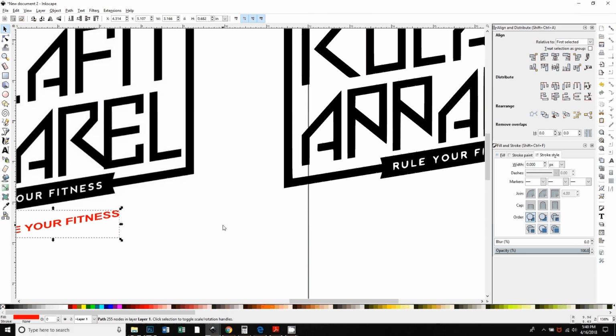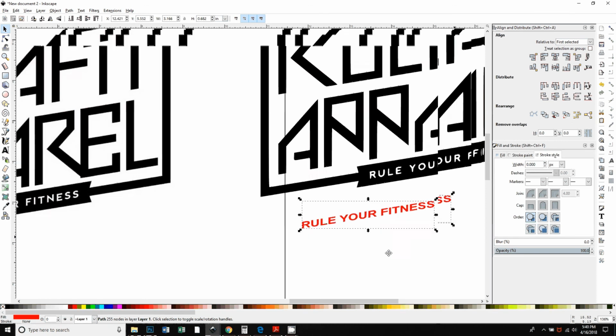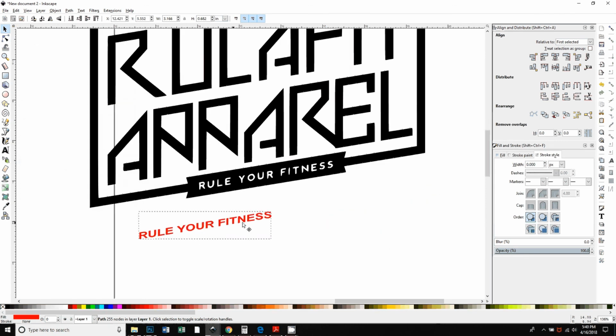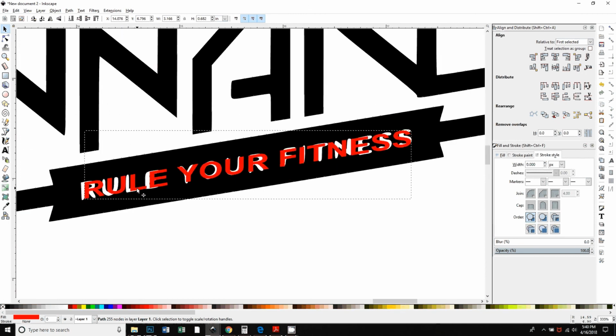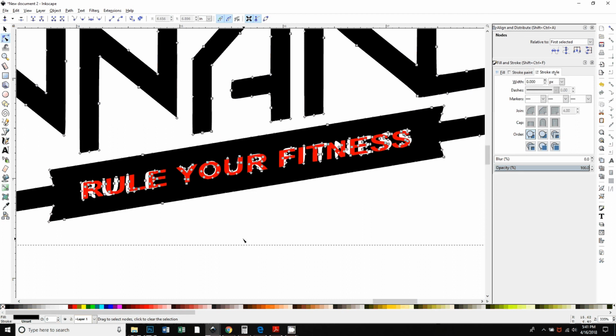Okay, now what I'm going to do, I'm going to come over here to the trace. And I'm going to put it right on top of where it traced and zoom in a bit. Okay. And like I said, you can be more picky about this. If I was doing this for myself or for a customer, I would get it to look exactly right. But this is a quick video and my computer's not that fast, so I'll run out of video time if I try to get it exactly right.